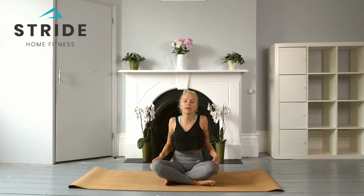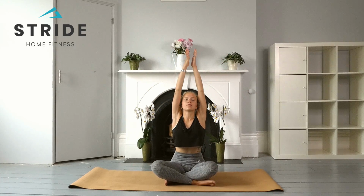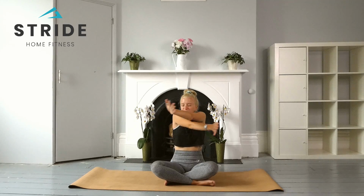And slowly blinking those eyes open, and as we breathe in, we're going to rise the arms all the way up towards the sky, bringing those palms together. And as we breathe out, I want you to bring those hands down in front of heart center. As we breathe in, opening the arms nice and wide. Breathing out, wrapping those arms around one another. Give yourself a nice hug.